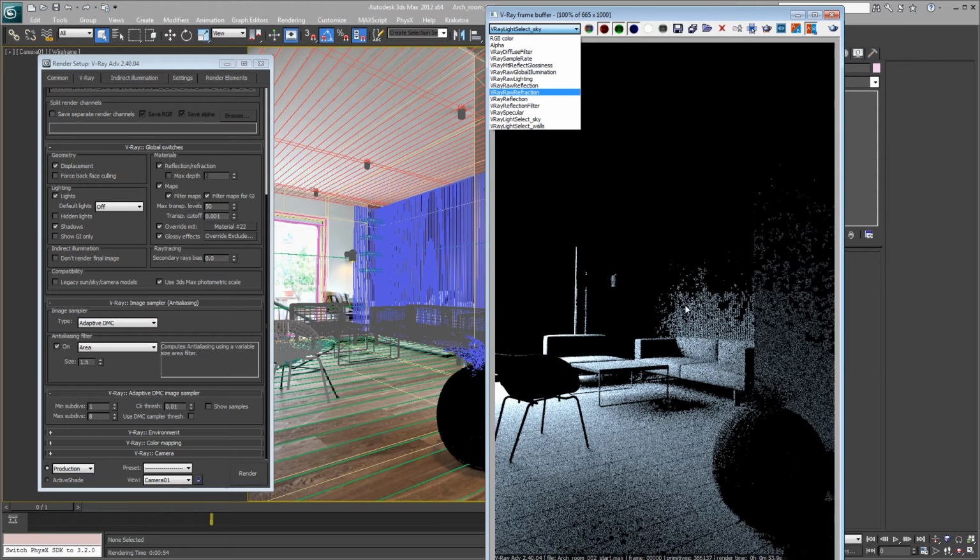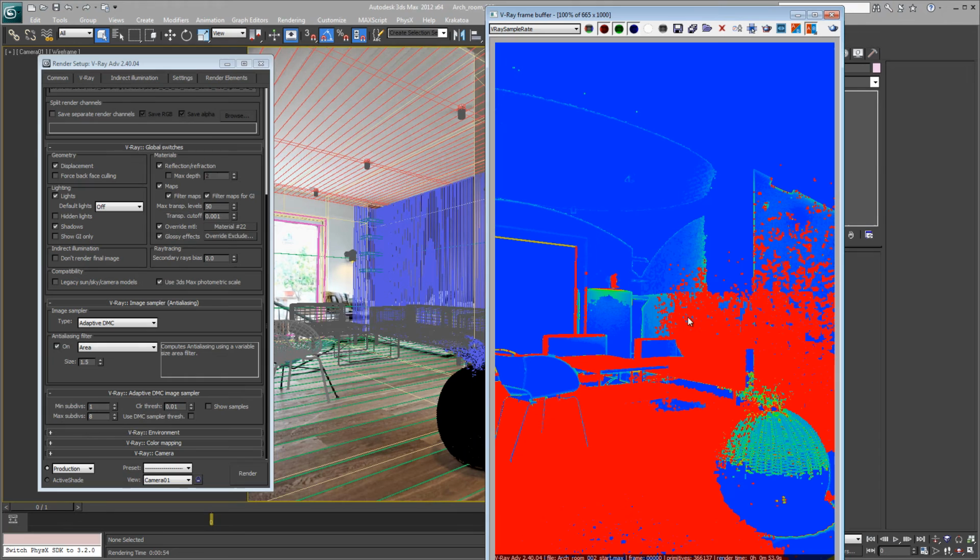So we can kind of tell that this skylight here, it's the dome light that's sitting outside. That's kind of the dirty one, really. So let's check out our sample rate and see what it says. Now you can see all of the red areas correspond with that noise that we're getting in our skylight pass.